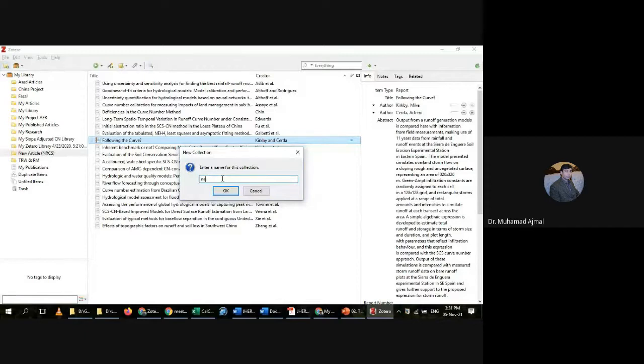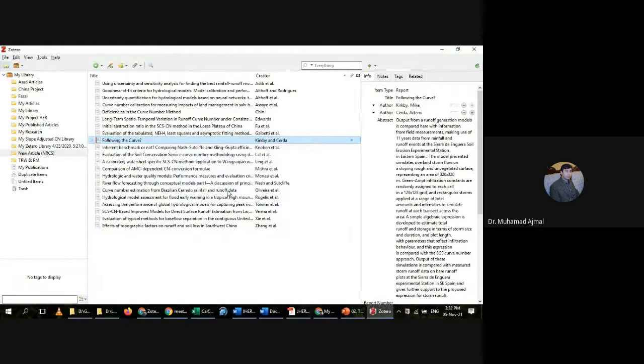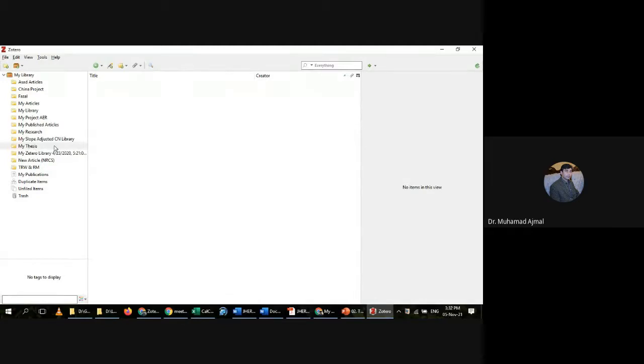So I'm writing here my thesis, let's say. Okay, and now you can see my thesis title, our library is now open. Is it okay? Yes, sir. Okay, now you can see there is nothing in this library because I'm a very new person to start using the Zotero. So I will have no collection. So we are interested now to bring different titles relevant to my research from Google Scholar particularly to this collection.